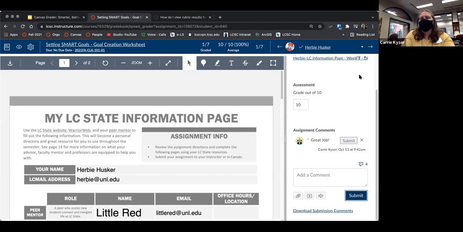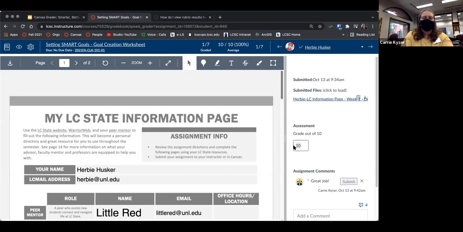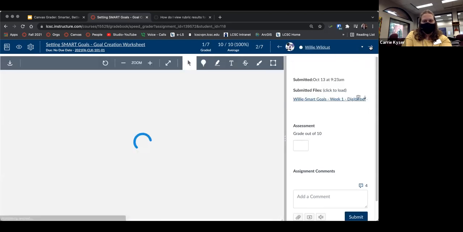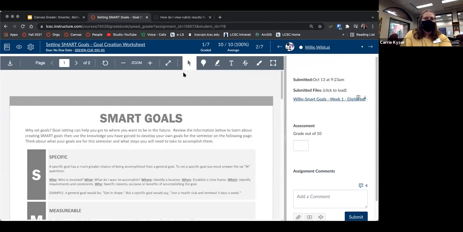It doesn't. It's just for the comment. There's no next, done and next. You have to come up here and either use the drop down and pick the next student, or use the arrow and do the next student. If you're doing a lot, all that scrolling around and clicking can get a little annoying.